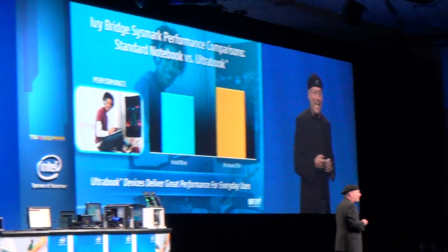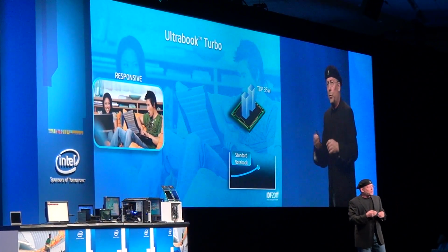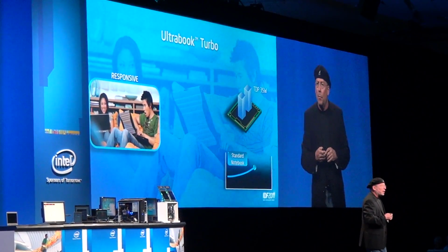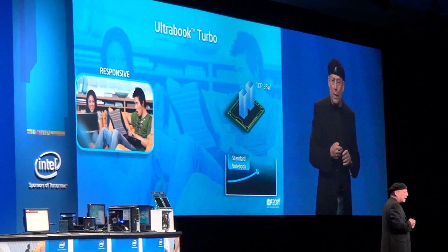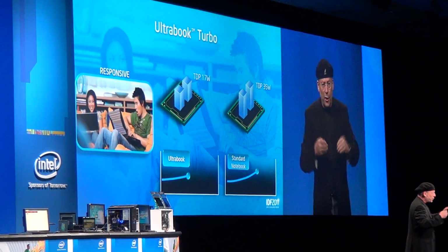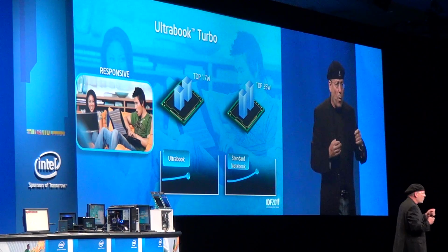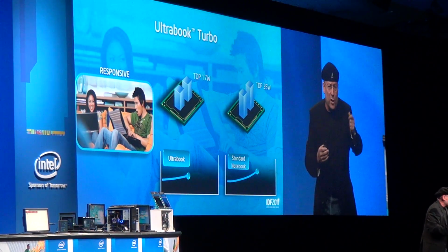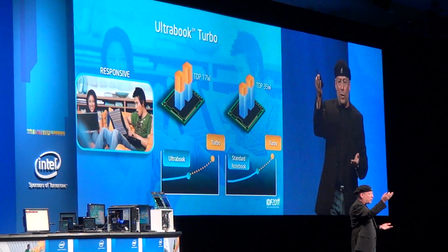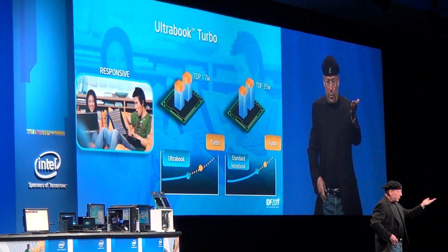And for that, we extended the turbo, and let me go a little bit into technical detail, not too much, to show you. What we see on the right-hand side is a standard voltage 30-watt dual core microprocessor. On the left-hand side, we see a ULV 17-watt solution. You can see that the frequency is slightly lower. But when we hit the carriage return, where we want to see an application, we need the performance on demand, both of them will turbo. As you can see, on the right-hand side, it will turbo several bins. On the left-hand side, the turbo will be much higher.